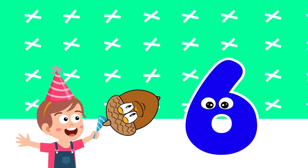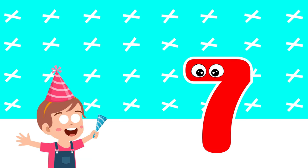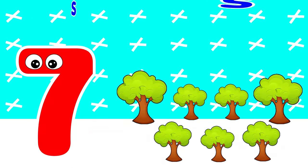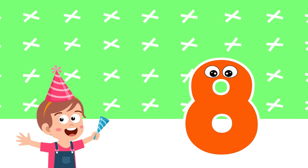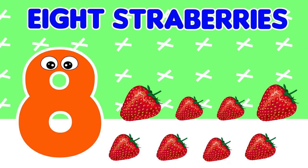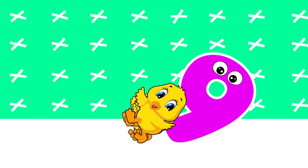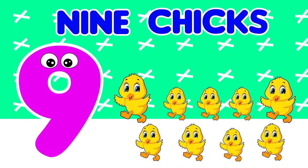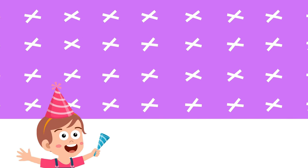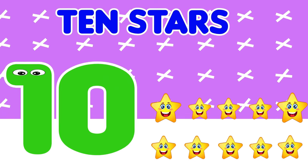6. Six acorn. 7. Seven trees. 8. Eight strawberries. 9. Nine chicks. 10. Ten stars.